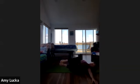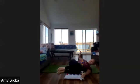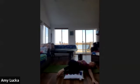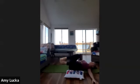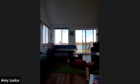If you need to bring the floor up to meet your knees, you can take your bolster or your pillow, whatever you're using, and place it underneath the knees. If you feel like your right shoulder is coming up off the mat, inhale, drawing your knees back up towards the center. Exhale, now this time to the right. Again, bringing that floor up to meet your knees if you need it. Inhale, coming back up to center.